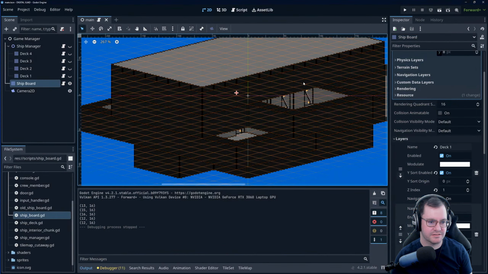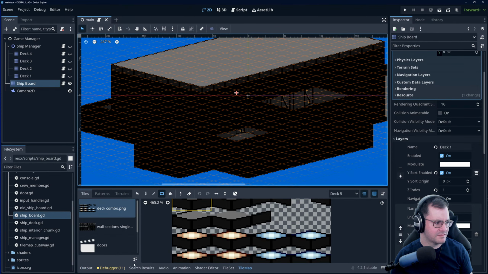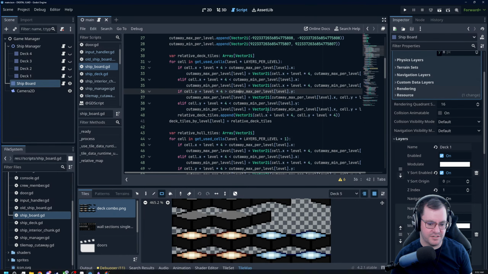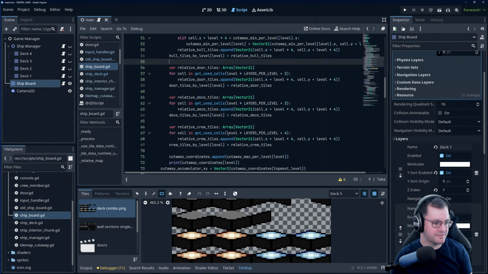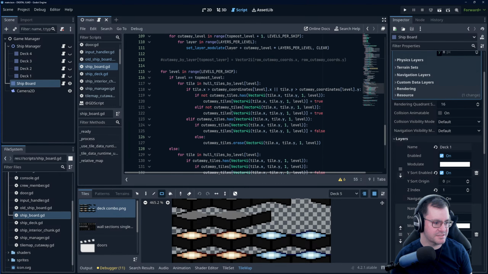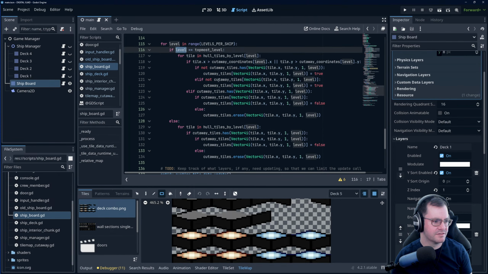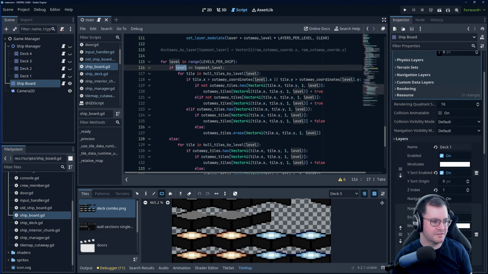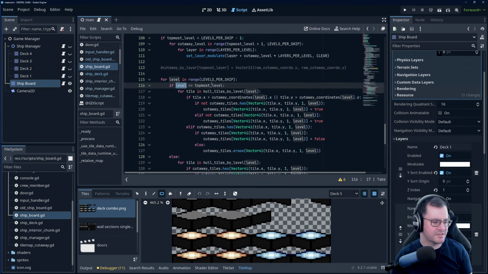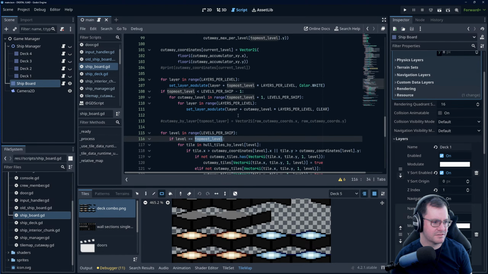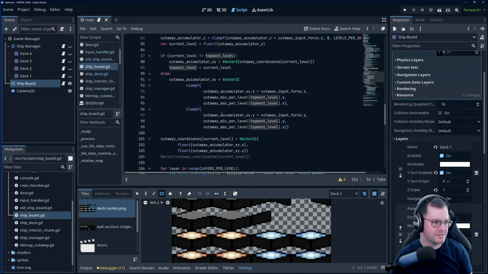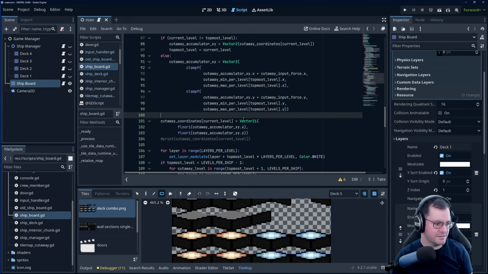Oh, why did I hit X? Okay, there we go. Okay, so our last problem, oh, it's 9:52. So our last problem is probably not one that we're gonna be able to address here unless it's really trivial. So let's look at levels. So level, tile, and whole tiles by level. Topmost level. So let's just see.